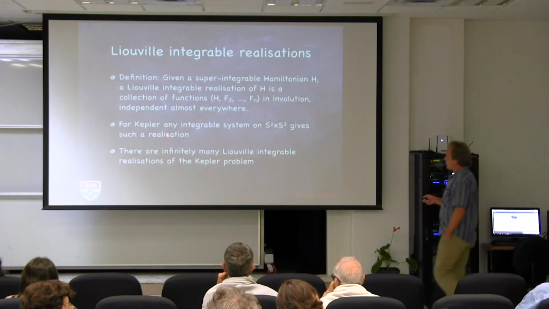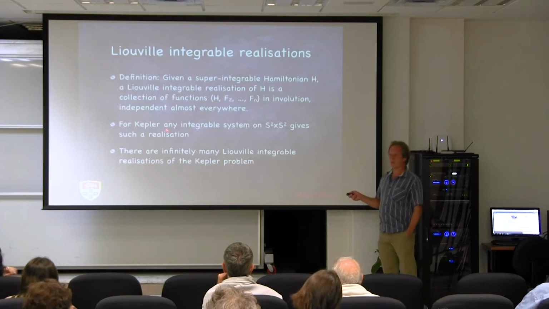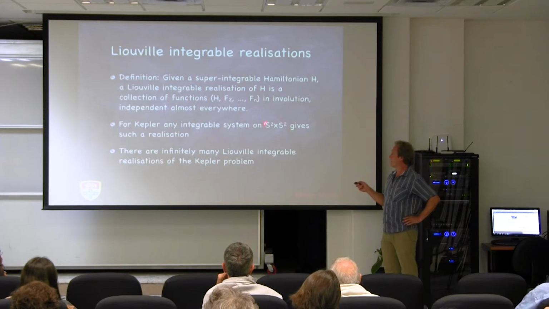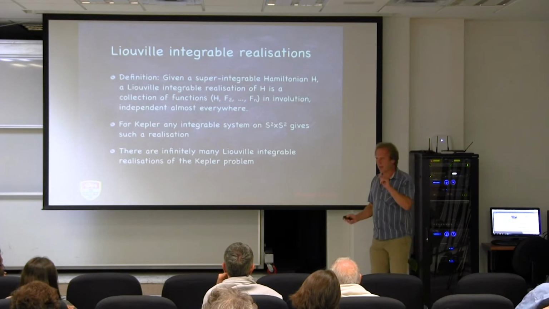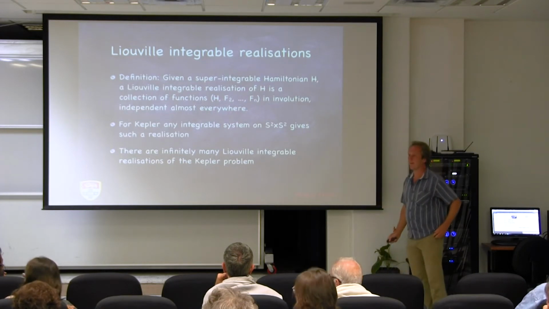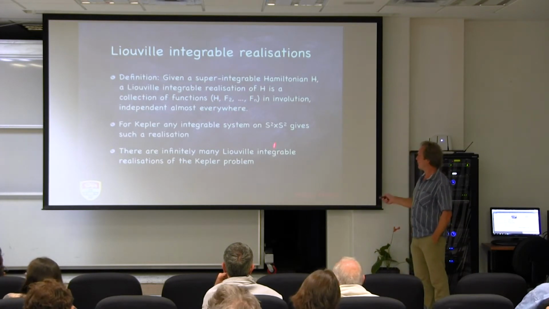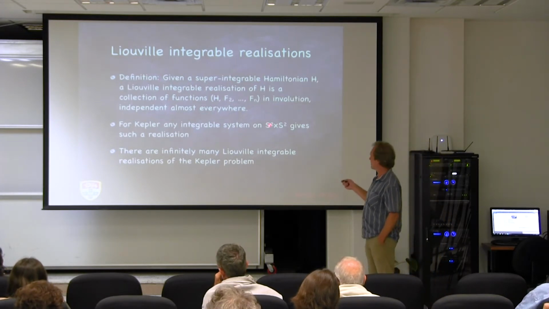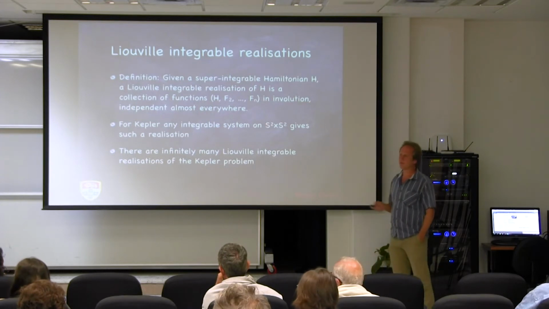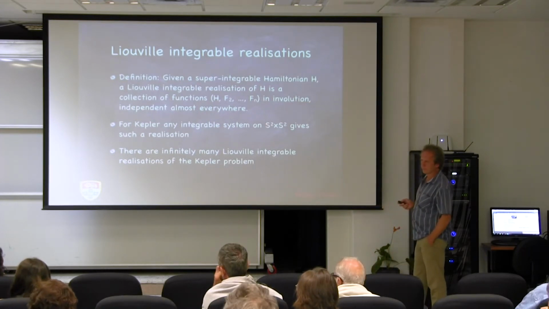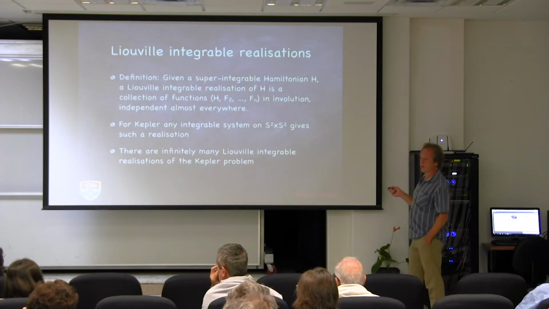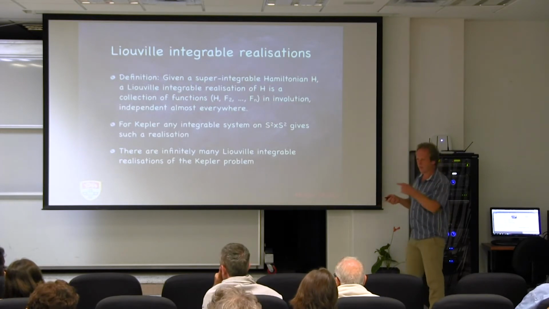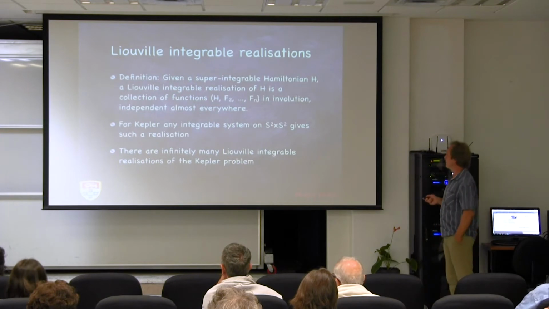So for Kepler, we already saw that when we quotient by the flow of H, or the action, we get a system on S2 cross S2, which doesn't have dynamics. So now I'm just looking for 2 functions. Yes? What would be the symplectic form there? On S2 cross S2? Yes, it's the standard one. Each S2 has a standard symplectic form. With the same weight? That's the question of the radius again. Since they have the same radius, yes, it's the same weight.